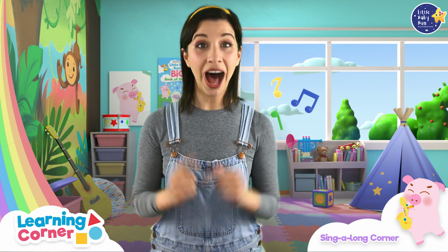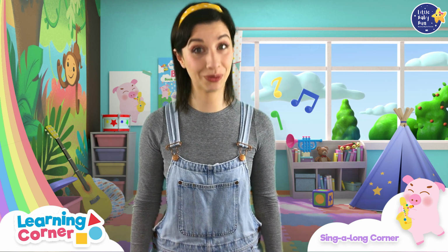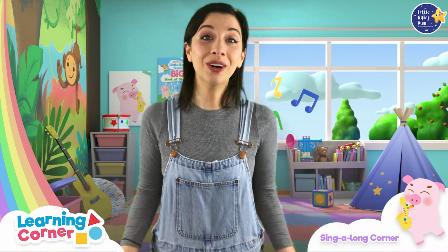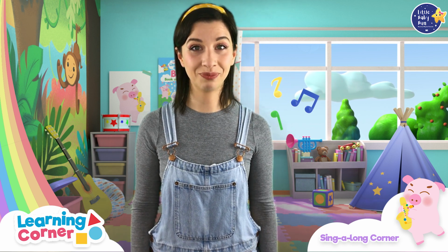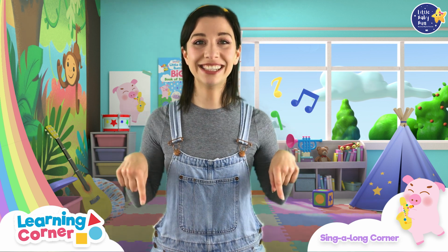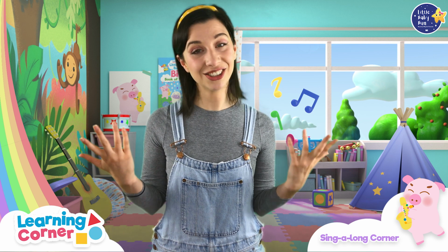And they go up and down, up and down. Now, if you want to, for up and down, you could jump really, really high. Can I see how high you can jump? Whoa. Yeah. That's some really high jumping. Or you could even just bounce if you're sitting down or you don't feel like jumping today. Or you can point up and down and up and down. So there's lots of different actions that you can choose from.